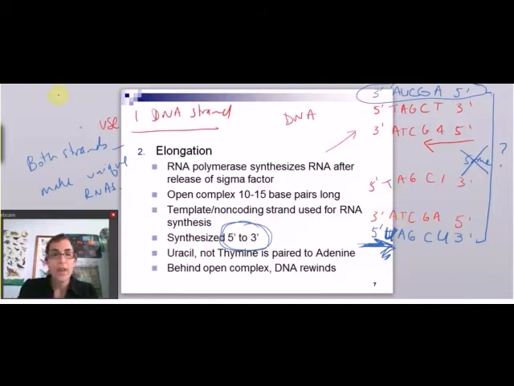So one term that I haven't mentioned yet that's on here is the template strand. So when I said I had to use the bottom strand, so here's my two strands of DNA, right? If I move to the right, I'm reading the bottom strand. So in that case, this is the template strand. So whichever strand is being read is the template strand of the DNA.